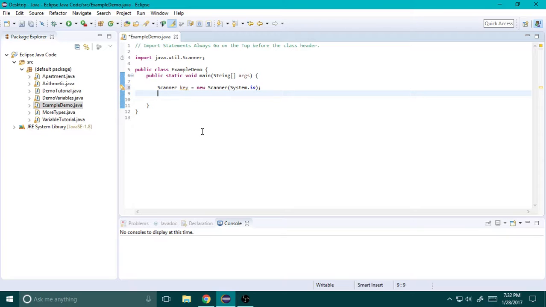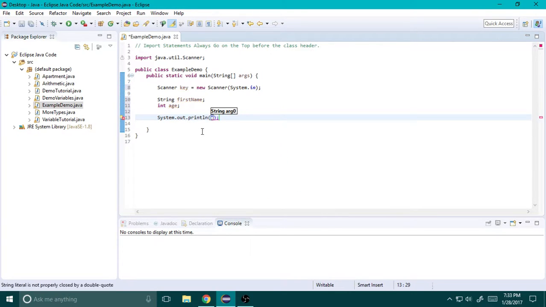So now we can actually use the scanner. What I'm going to do is declare a couple of variables. I'll name it String firstName and then int age. So basically I want two variables that will hold my first name and my age, but I'm going to let the user input whatever they want. And a good program usually prompts the user on what they should do, because if you just have a text box just blank, they're not going to know what to enter, right? So I'm going to go ahead and print out a statement that tells the user, in this case us, to write our first name. Enter your first name.